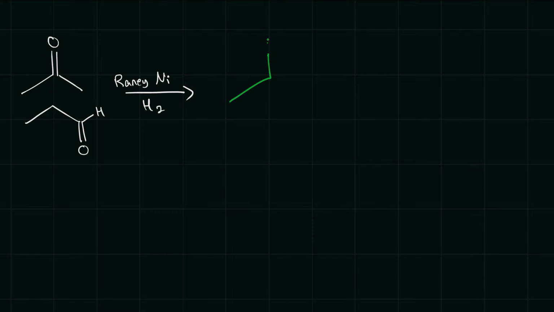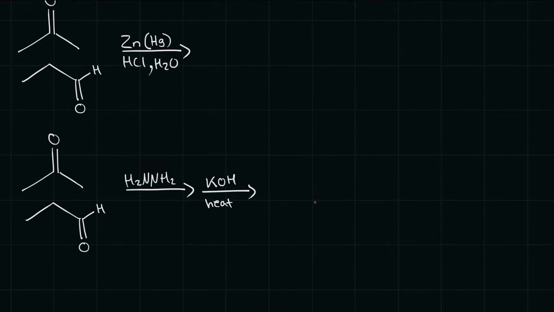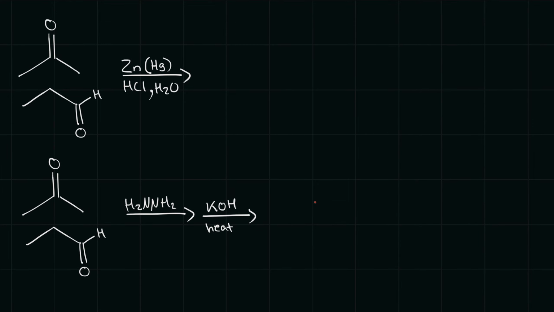And for the ketone, we simply get a secondary alcohol, just like we had with sodium borohydride. And for our aldehyde, we have a primary alcohol. Here's our hydrogen. Now, we've finished with our reductions reaction. It's pretty easy, but we have something called deoxygenation. What is that? Well, that's the complete removal of the oxygen group on the ketone and the aldehyde. And we have 2 ways to do it.